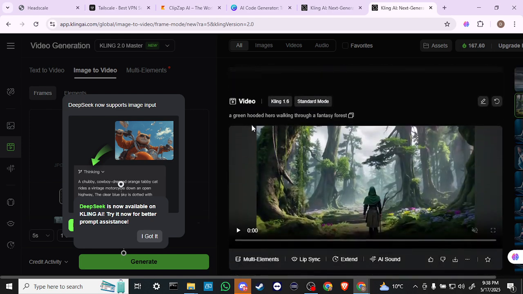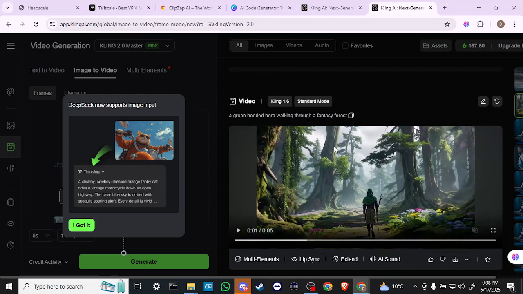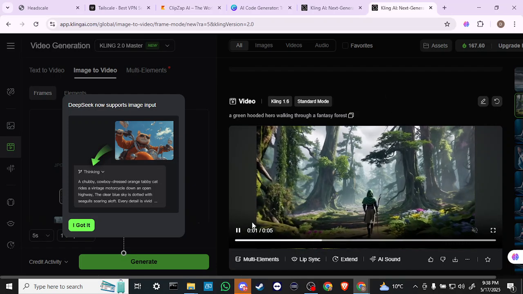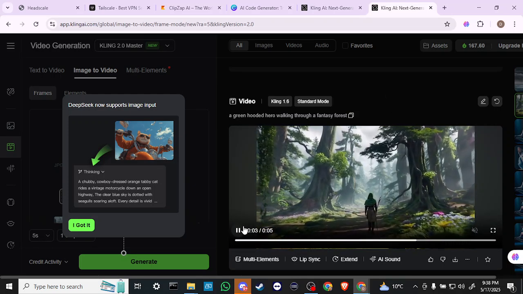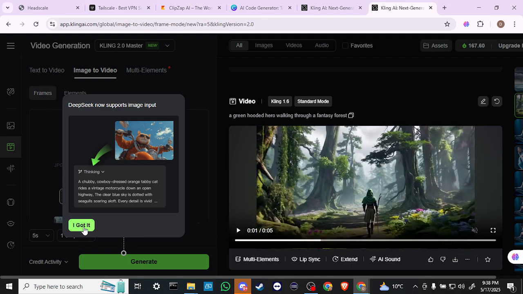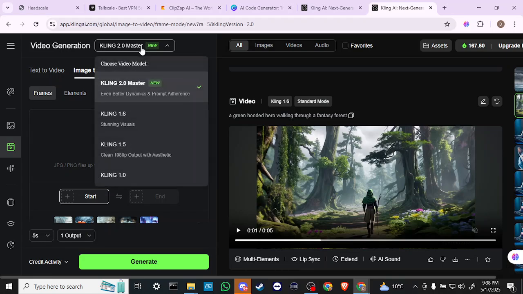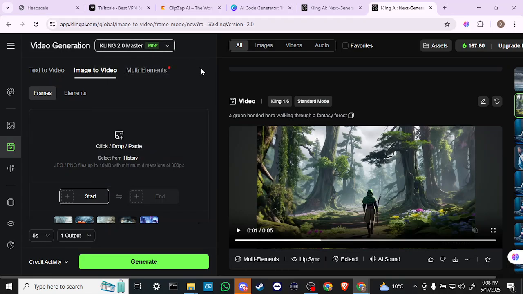And we have a few options to look at as far as the 1.6 model. So this one here is an example of the 1.6, and it's really quite good. Now, with the 2.0, if you look here, you can see the models at the top, and we have 2.0, and that's ready to go.